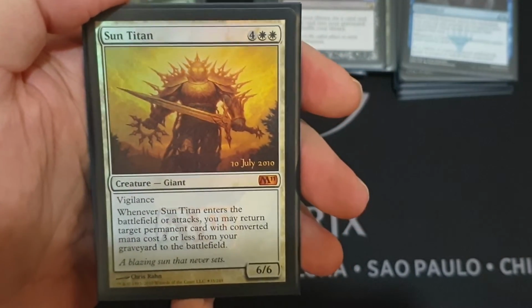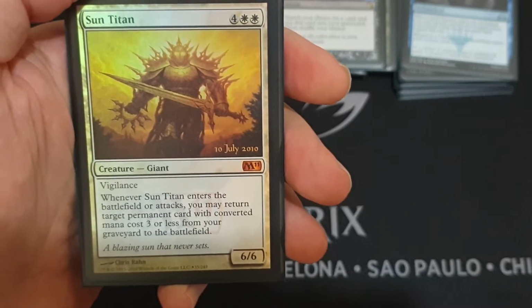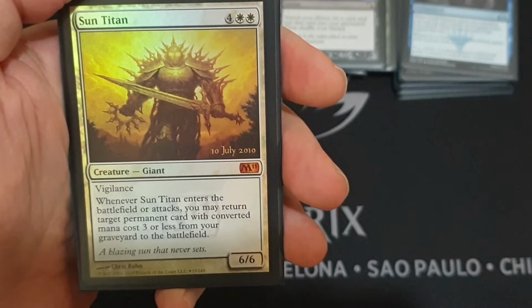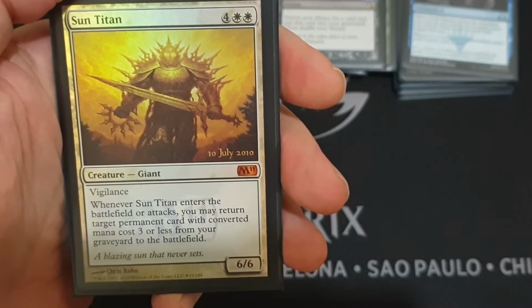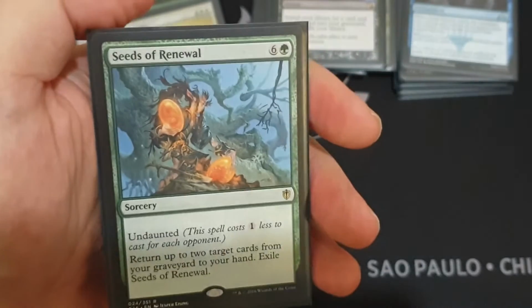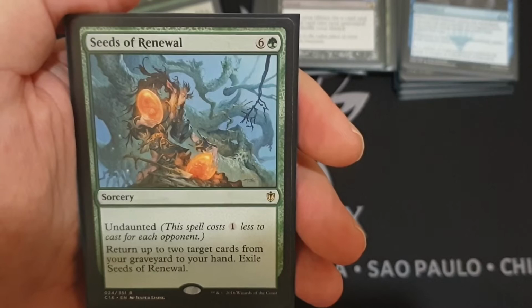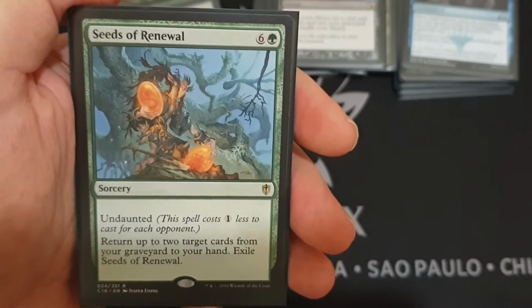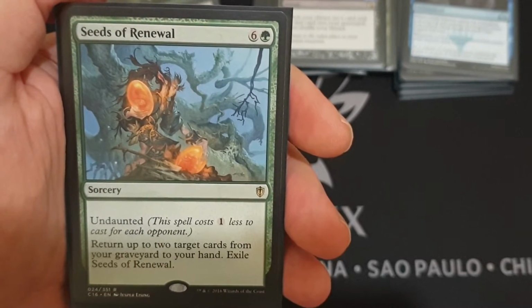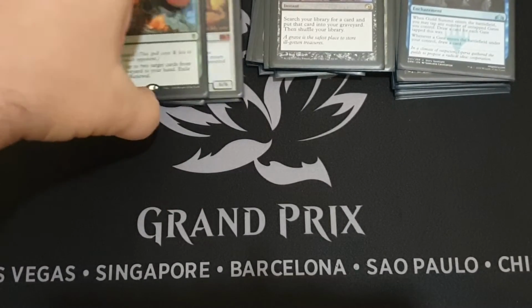Sun Titan, 4 colorless and 2 white for a 6/6 with vigilance. Whenever the Sun Titan attacks or enters the battlefield, you can return target permanent card with converted mana cost of 3 or less. Again, lands 0 casting cost because they don't have one, from your graveyard to the battlefield. We of course have Seeds of Renewal as well from last year's commander. This is 6 colors and 1 green, but generally will cost you less because Undaunted reduces it by 1 for each opponent you have. Return up to 2 target cards from your graveyard to your hand, and then exile the seeds. Okay, so we have ways to get stuff back.